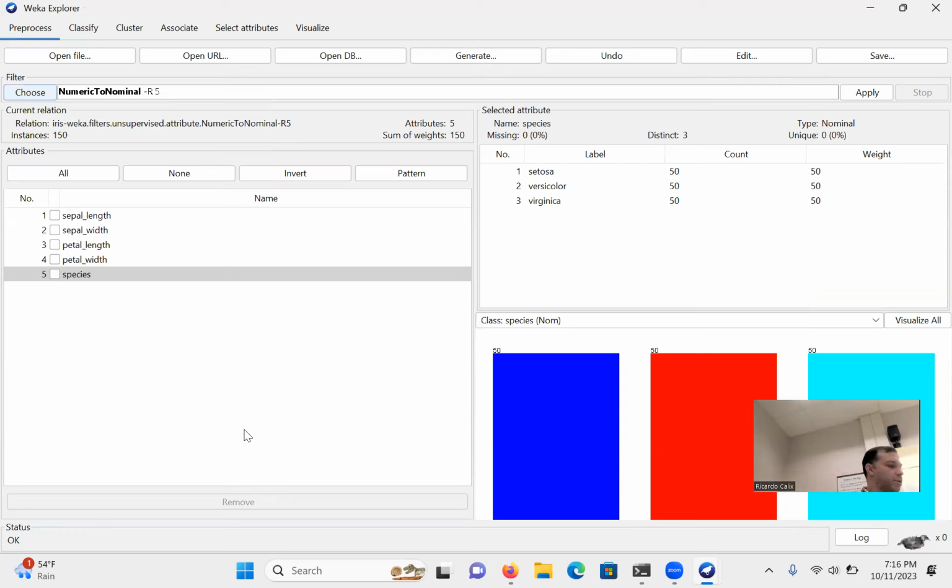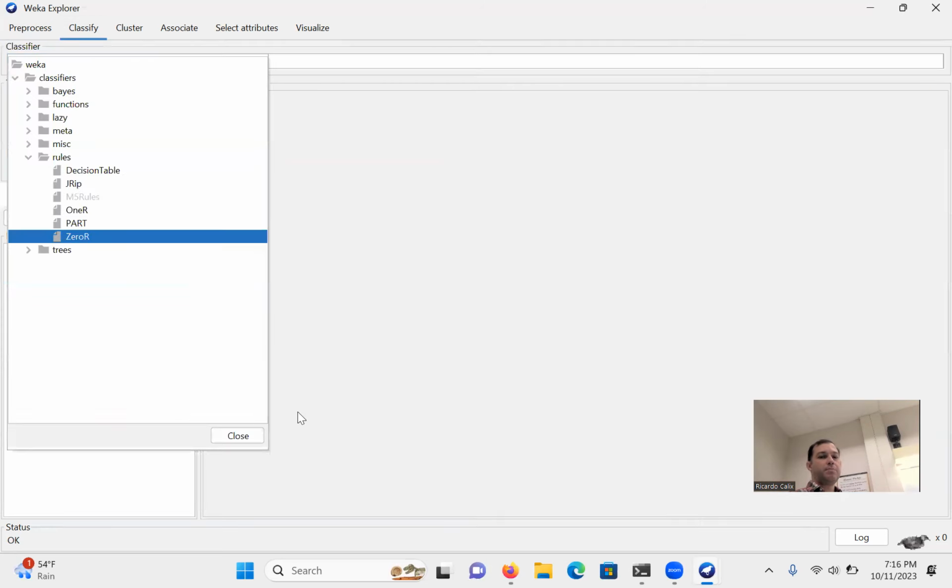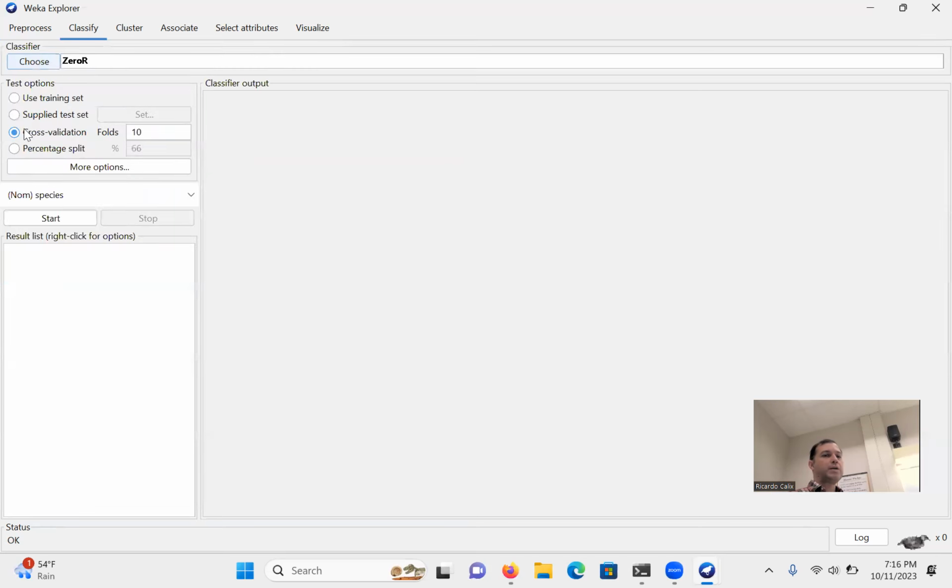All right. So now we know what's important is that species should be nominal. It is, so our classifiers should be highlighted. Let's go to classifiers and take a look. Just hit close here. We're going to do tenfold cross-validation. Remember what that is, right? If we do a percent split, this is equivalent to the train test split where we do like an 80% split, right? But we're not using that. Instead, let's just do cross-validation.